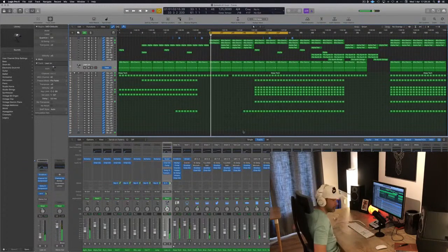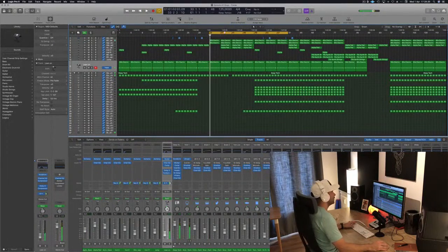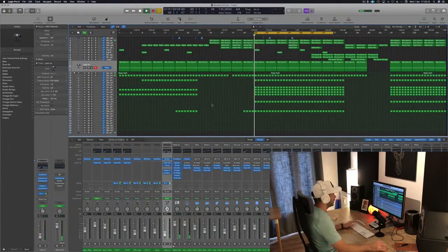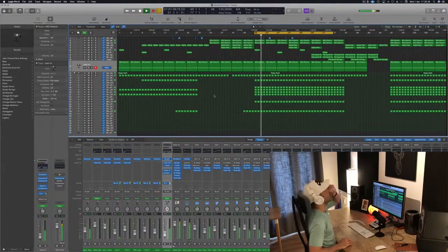I still have this weird reflex of always saving my project. I don't need to. Logic does that, but I work on music for so long that I just keep on pressing command save. No more coffee.